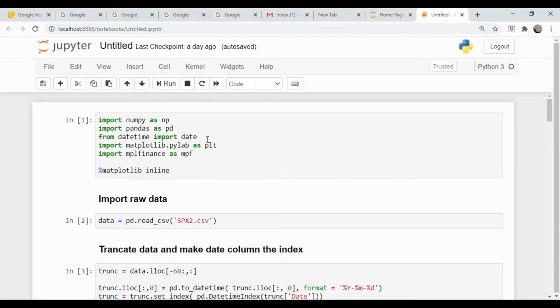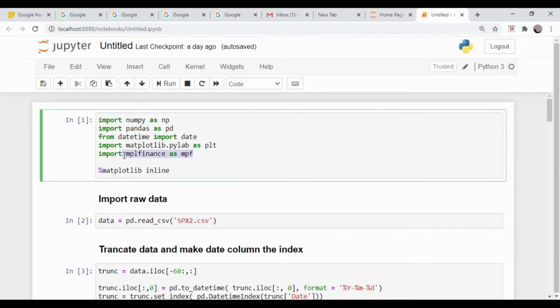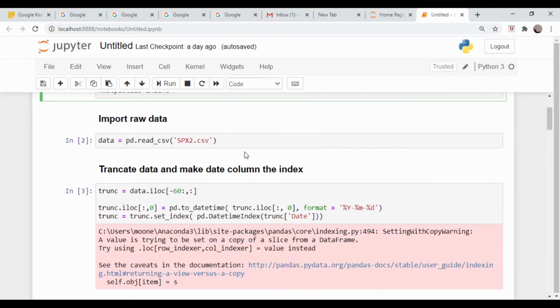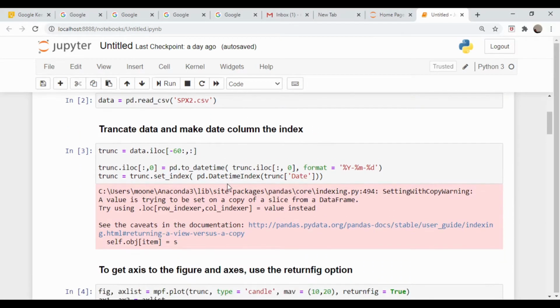Okay, these are the imports we're going to need. Here's our matplotlib finance library here. We're going to need timedelta and stuff for various things, so I pulled that in as well. Importing the data, pretty straightforward, just a pandas data frame. And just to keep the plots a little bit more manageable, for this initial section at least, I'm going to truncate down the data to the last 60 points. I think this data set is over 7,700 points long, so I'm just going to chop it down.